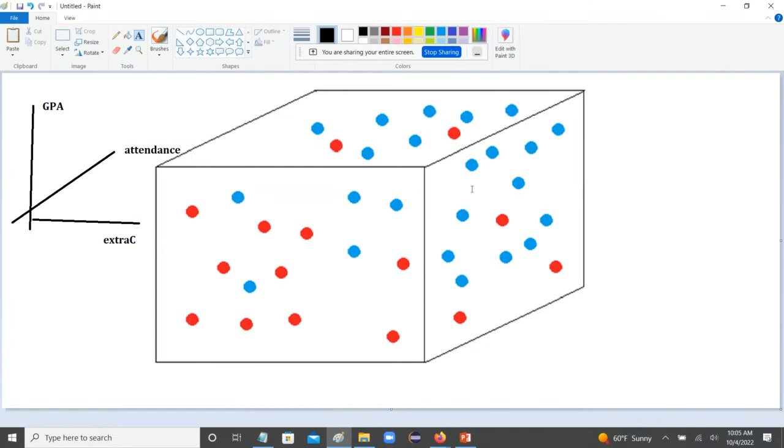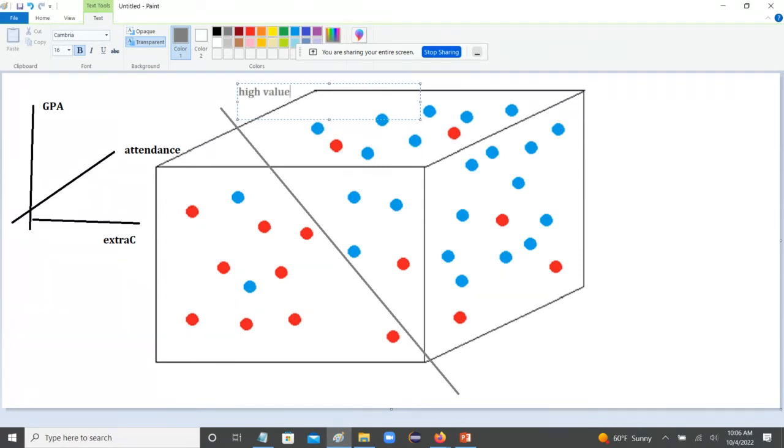And if these are all good, as in out towards the upper right corner of the cube, then we say these are students that are probably going to do well. So what you would do in clustering is develop some sort of function so that if you're on the right side of it, you're looking good, and if you're on the other side, you're not looking so good. So maybe something like this, right? You would say that in this function, high values mean high probability of graduation, if you're on that side.